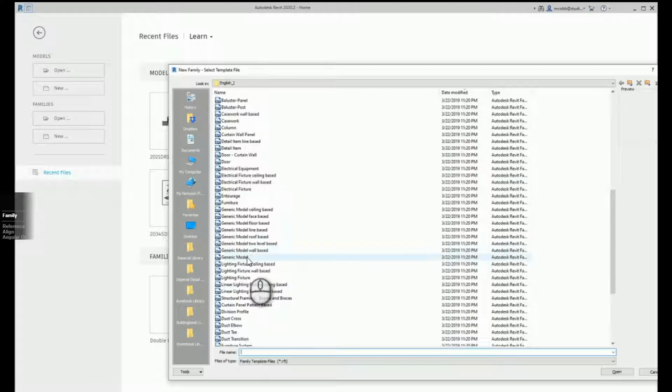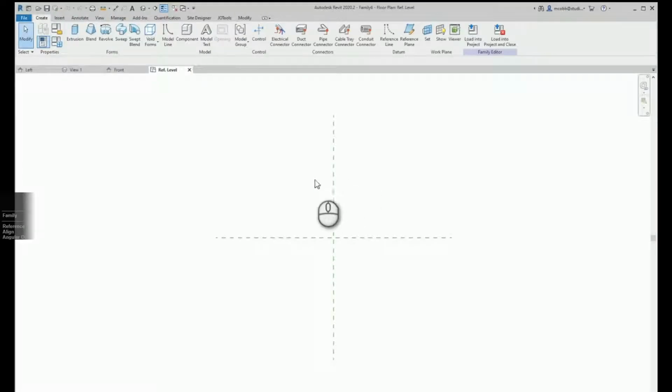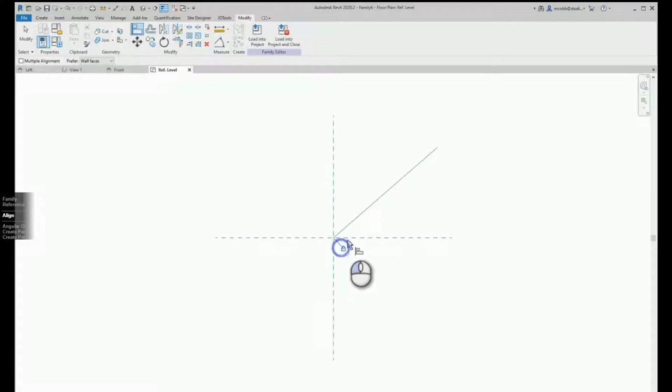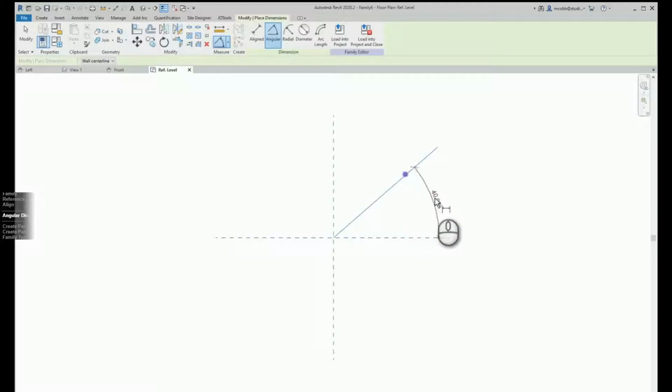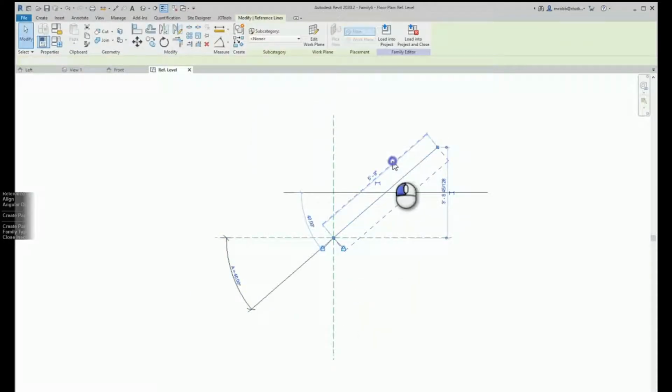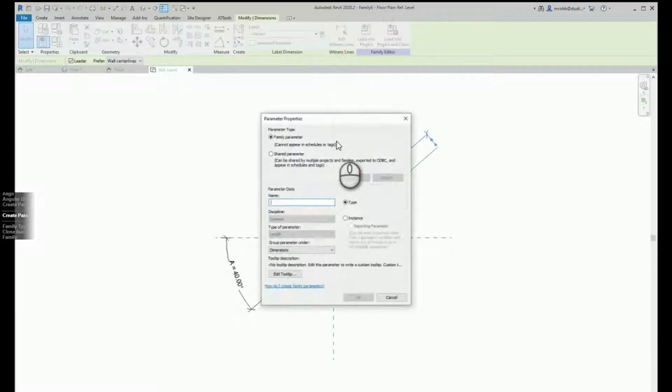So anyhow, I'm going to start by showing my traditional understanding of how one would do these. You start with a generic model family, just as a basic starting point. And of course, for angle parameters, we're taught, at least one methodology is to use a reference line. One constrains this to the origin, and then one introduces an angle dimension to this. One can select that and assign very simply an angle A. And just to complete the constraints, I will select this dimension as well, and we will give that a dimension R.